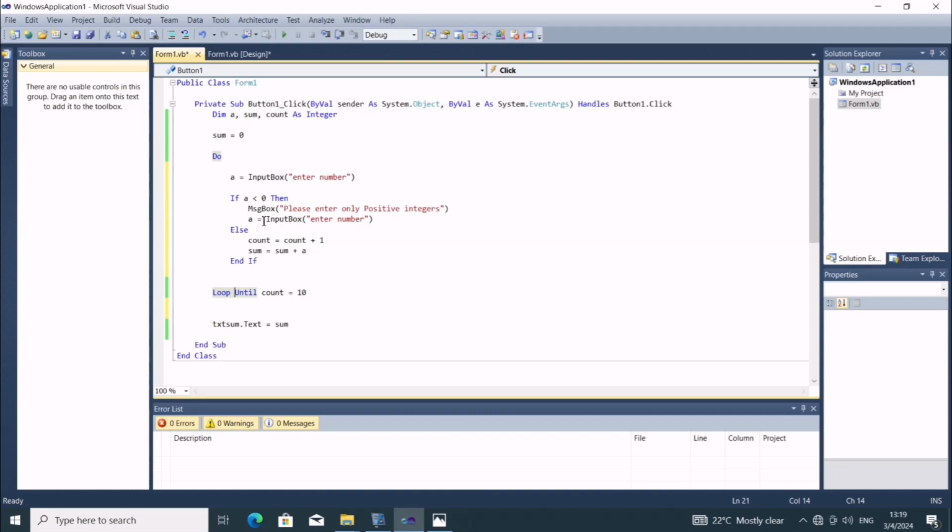Then else, that is if A is greater than 10, we skip to count plus 1, sum plus A. Let's just run to test it.